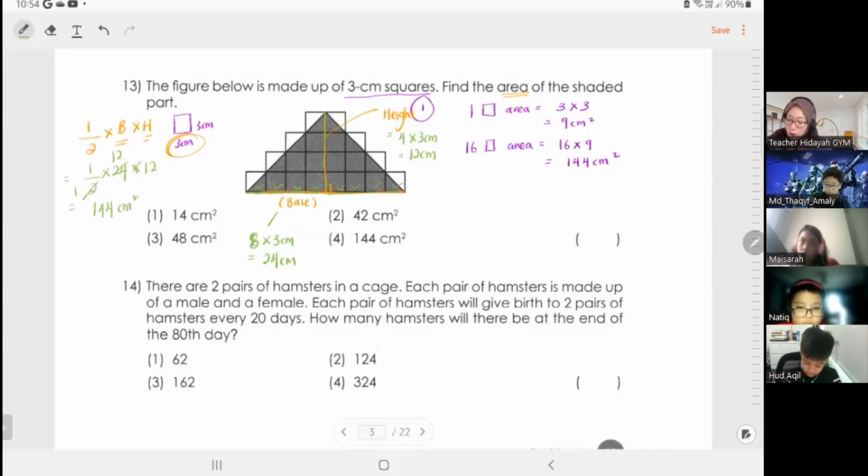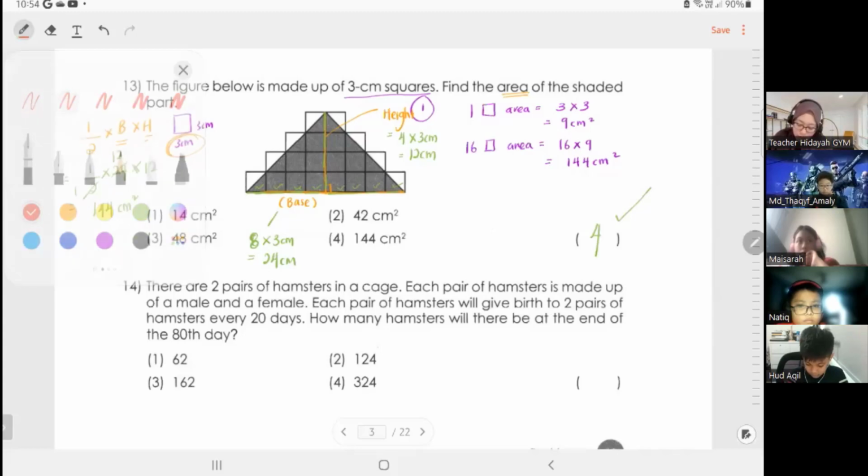Okay, so your answer is 144, just that I'm showing you the 2 different methods. Right, can you see? Method 1 and method 2. I like method 1 better, faster, to me. But if you can't see how to actually join those 2 triangles to become 1 square, then it's okay. Just do your method number 2, okay?